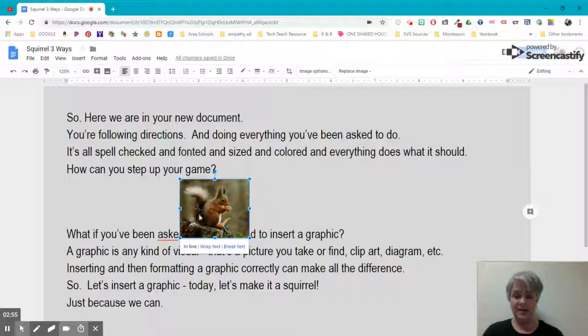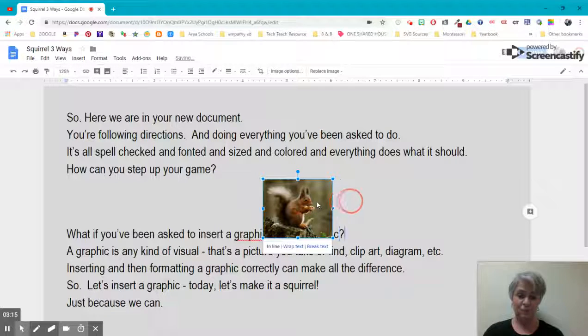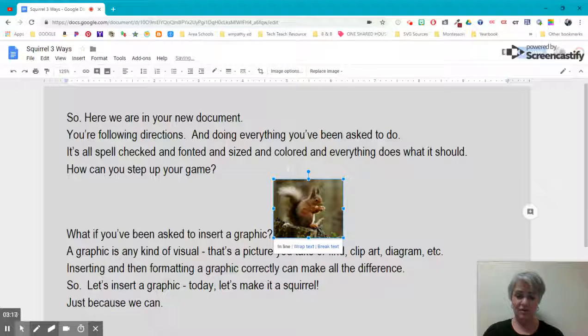Once you've got it in a manageable size, you'll see three options here at the bottom of it. Inline means it's in line with the text. It inserted it right here in the middle of the word asked, and it's in line. Nothing is moving around it. It's not top to bottom. It's just here, kind of in the way. This looks kind of bizarre to me. And you can click and drag it if you want to, but it's still going to have all this awkward space around it. That's in line. If that suits your purposes, leave it alone.